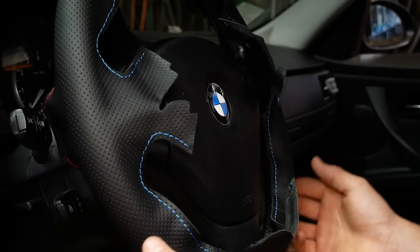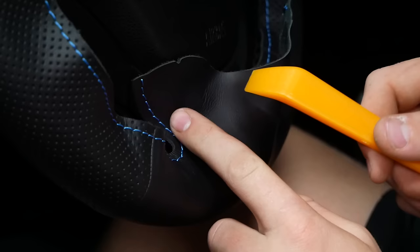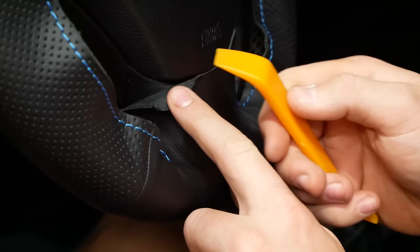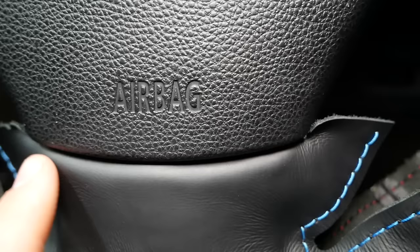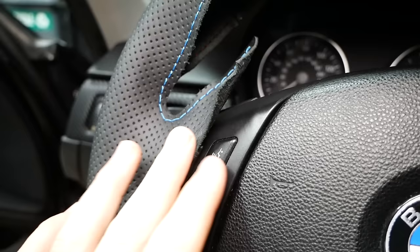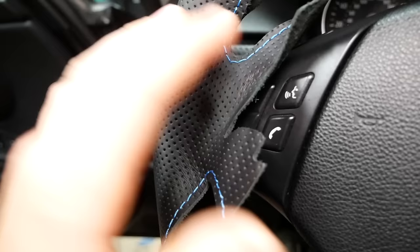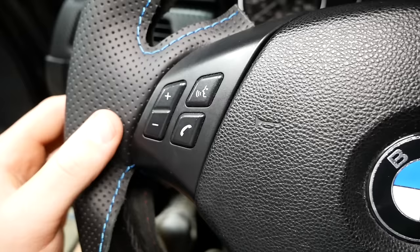Once you've affixed the cover to the positions here as well as the top, it's time to focus on tucking it in at the 6 o'clock position and next to the control panels. Do not simply jab at the cover — you'll damage the leather. Instead, first apply the adhesive in the area, peel back the overhanging edge, and push it into the crack. Once you have an edge in, you can follow up the edge gently to tuck it in. I grabbed a second pry tool and wedged it in to create a little gap between the control panel and the leather. There was an excessive amount of material, so I went ahead and trimmed it back a little bit to make it easier to tuck in. That took quite a while, but we got it fitted nicely into the seam on both sides.